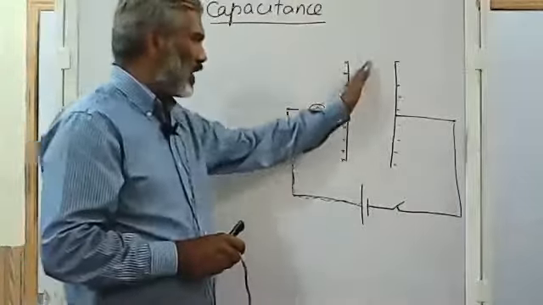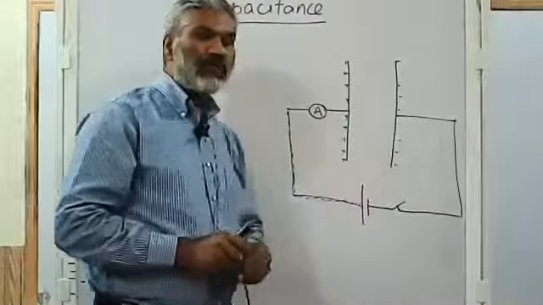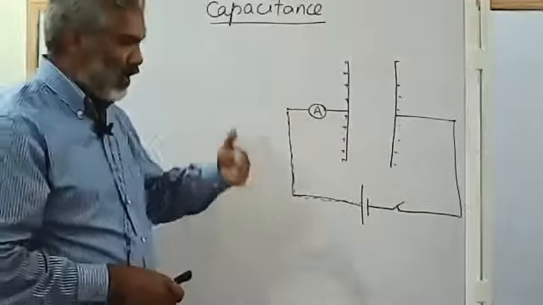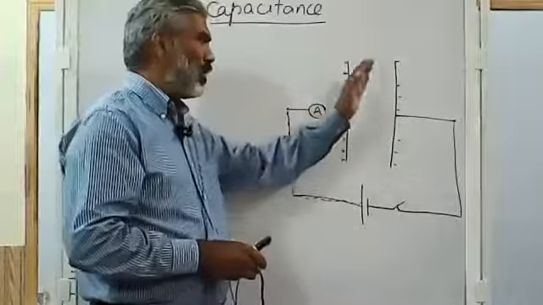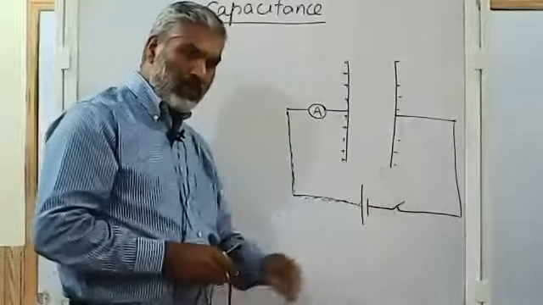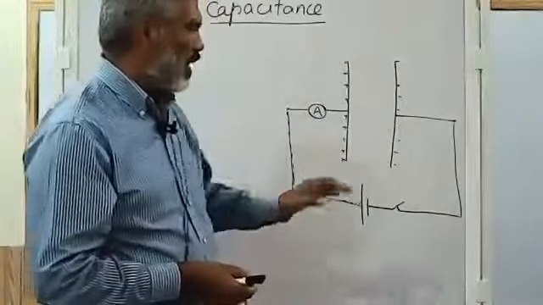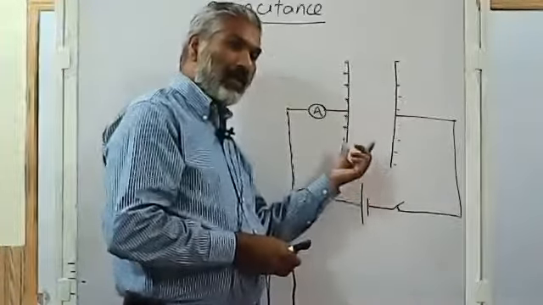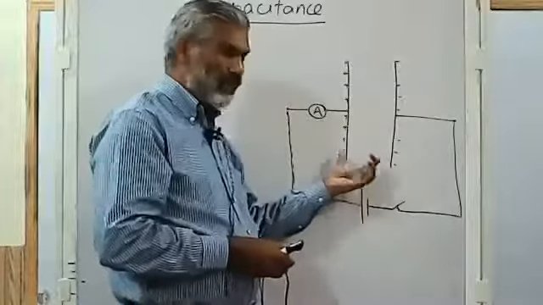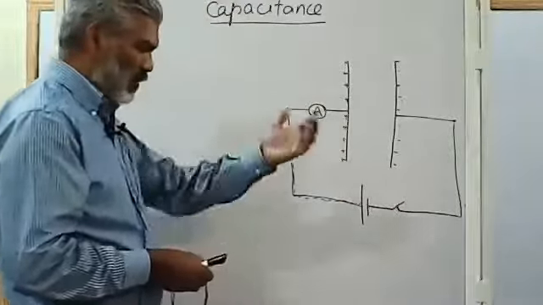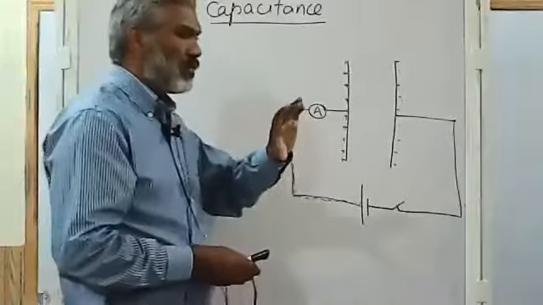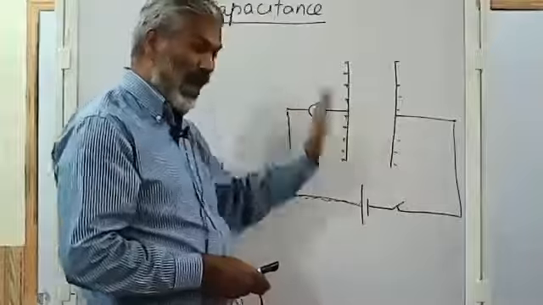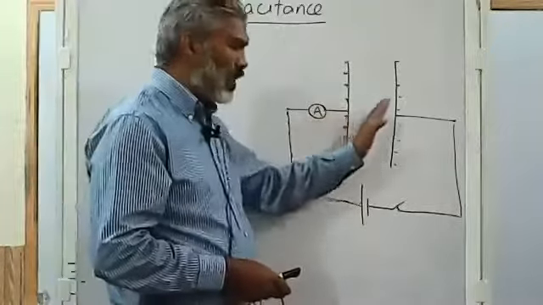Sometimes there is no material placed inside. Sometimes we place an insulator in between to improve its working. I'll explain later how the insulator, which is known as dielectric material, by placing a dielectric material, an insulator basically, improves the working of this capacitor. We'll discuss it in detail later. But for simplicity, we assume that there is nothing in between, it's a gap. So there is no touching here.